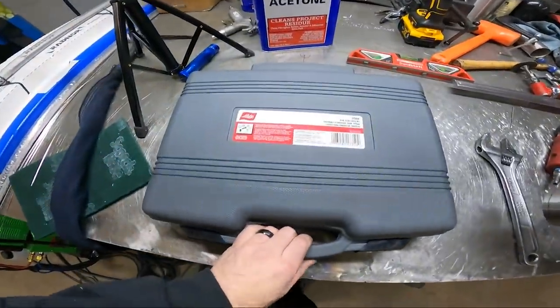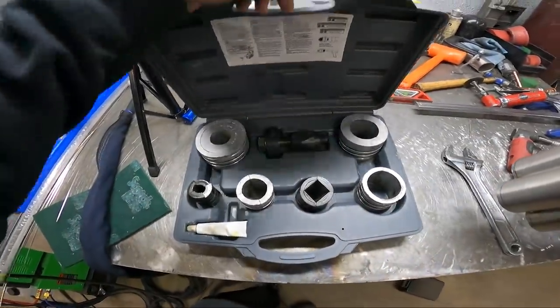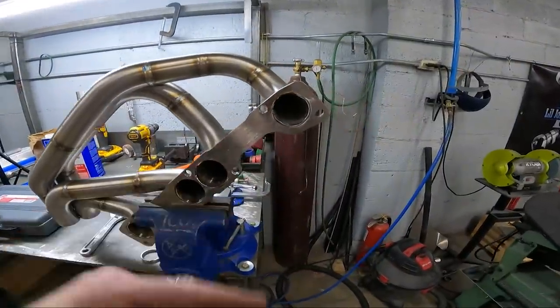We've got a little cheap tool here. This is just a pipe stretcher. You can get these dirt cheap. I just haven't broke over and bought a $5,000 Huff machine to do this with, like a normal header manufacturing place would have, where you just put it up there and pump the pedal and it does all this and you don't have to use a ratchet and stuff. But that little pipe expander kit is cheap, but it works. It worked really good on this.